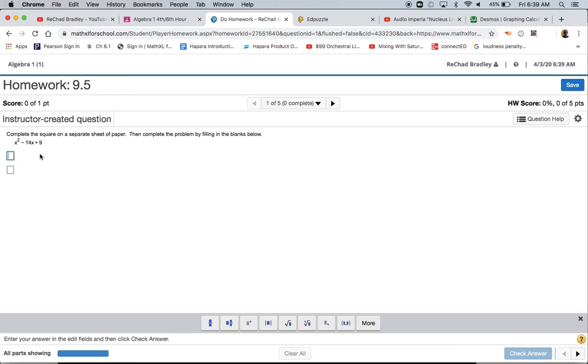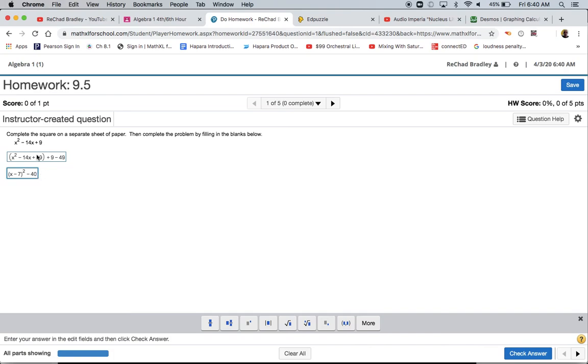So again, they want you to complete the square. So the first blank is where we will separate and add our blank. So minus 14x. I'm not going to add the blank. Instead, what I'm going to do is put x minus 7 squared, because otherwise it's going to kind of throw me off. 7 squared means I'm going to add 49. Remember that plus 9 would have been on the outside. And then because I added 49, I want to put minus 49. And then 9 and negative 49 make negative 40.